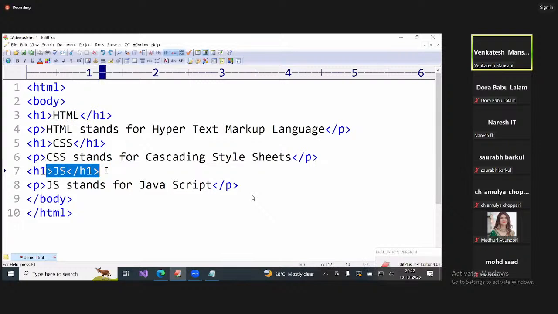Simple selectors, grouping selectors, attribute selectors, combinator selectors, pseudo selectors: 5 categories of selectors. Again, simple selectors: ID selector, class selector, element selector, 3. Grouping selectors: multiple, all, 2 groups. Pseudo selectors: when you place the mouse pointer, one is selected. When you click the button, selected. In internet applications, you observe, if you click, color changed. If you place the mouse pointer, color changed. That type of selection also. Like that, so many are there.